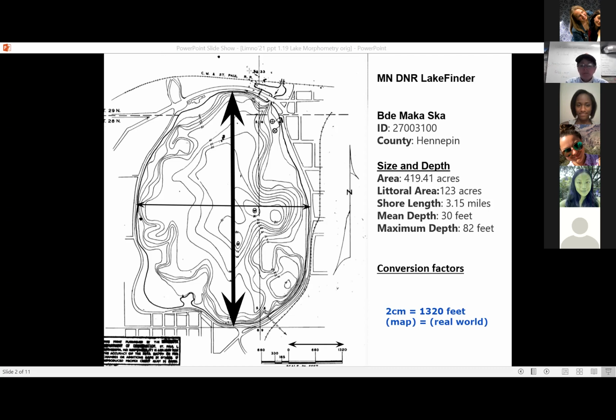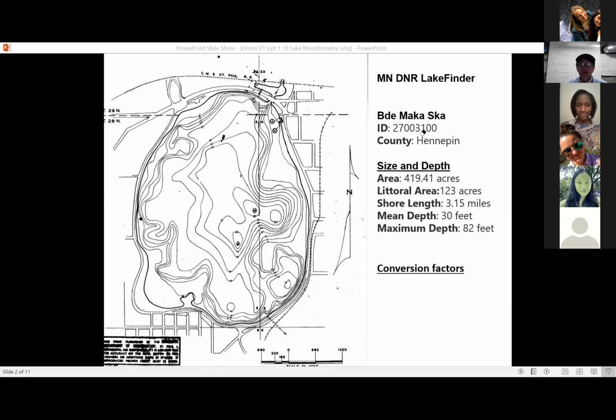All right. So I think I've explained everything here and shown you kind of how to do it. What I'm going to do now is give you an assignment. I'm going to clear my scribbling on here and go to the next one. I'm going to give you a lake and have you calculate it, theoretically.